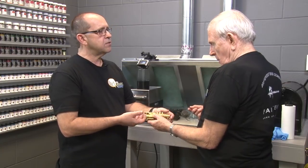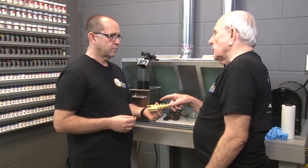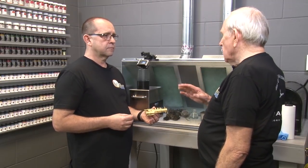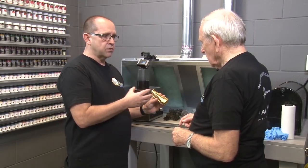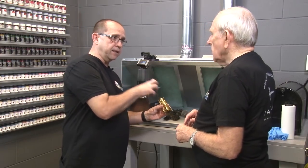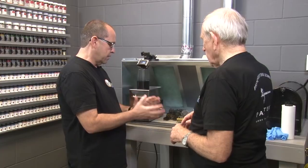And again, the reason for it is because we want to do what? The aluminum oxide is going to make that brass look like 2000 grit paper. It puts microchips in it, but you can't see them. The paint's going to fill them up, but it gives the paint something to bite to. So we're going to make this shiny brass dull and flat. It gives us something for the paint to bite to. You don't need primer. Excellent. Very good. So that's a technique that you use. That's awesome. We're going to take a look at that.